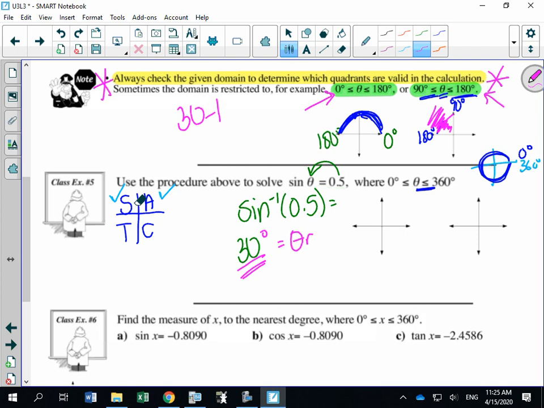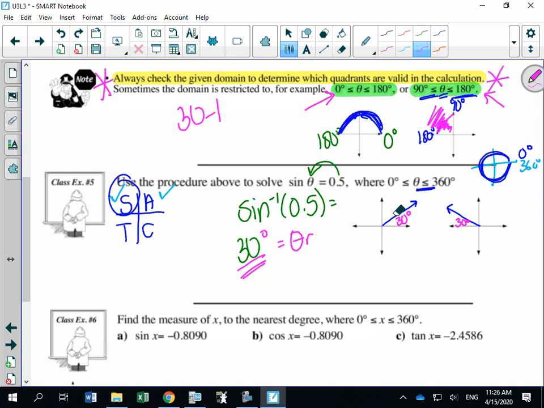So I'm going to go ahead and put my terminal arm in quadrant 1, and my reference angle is 30 degrees. So I'm going to put 30 degrees there. And I know I have a solution in quadrant 2. So I'm going to put a terminal arm in quadrant 2 and my reference angle is 30 degrees. Now, what the question is actually asking is, based on this reference angle, they want to know what were these two angles in standard position, or the two rotational angles.